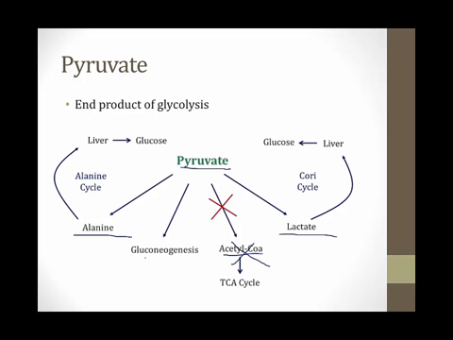Pyruvate can also be shunted to gluconeogenesis. Now, gluconeogenesis is limited because it depends on TCA cycle intermediates. However, in general, hypoglycemia is not a prominent feature of these disorders, and one of the reasons is because pyruvate can still be metabolized in a limited manner into gluconeogenesis.